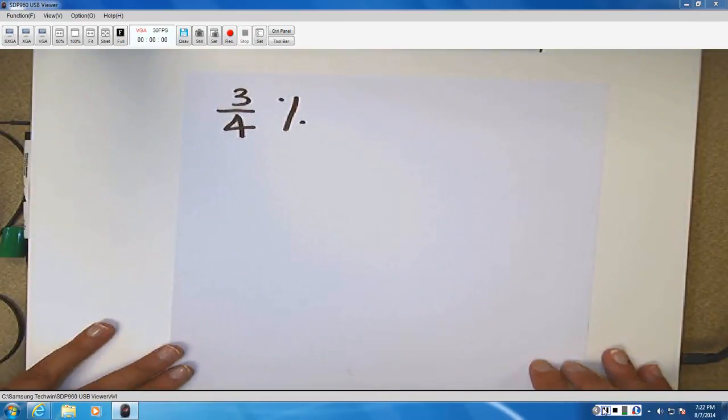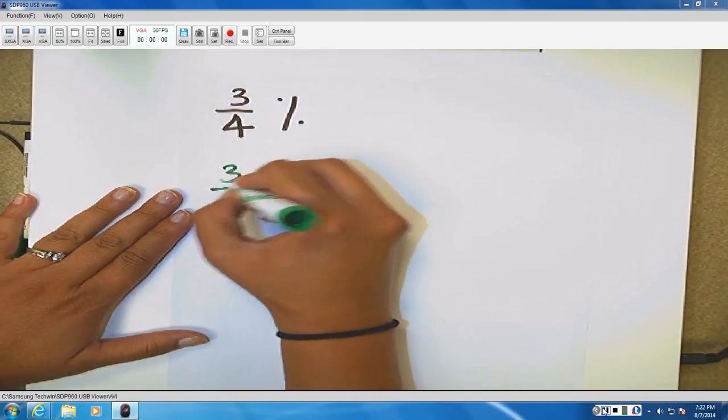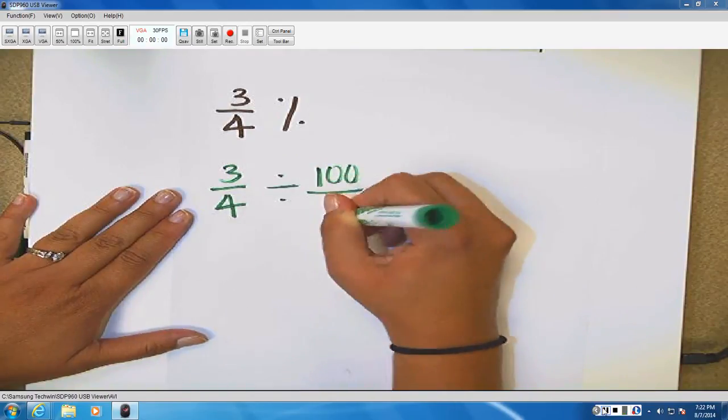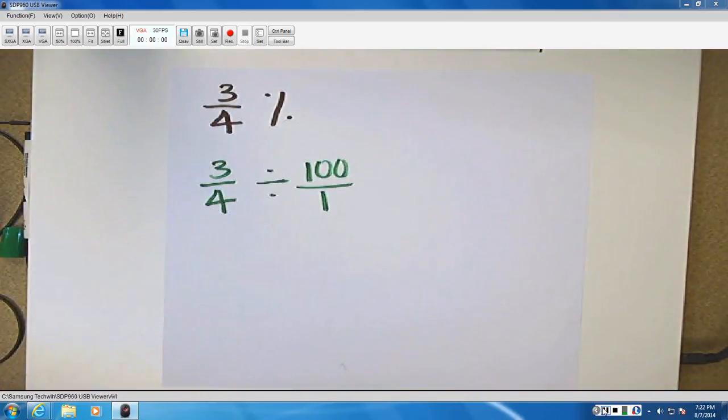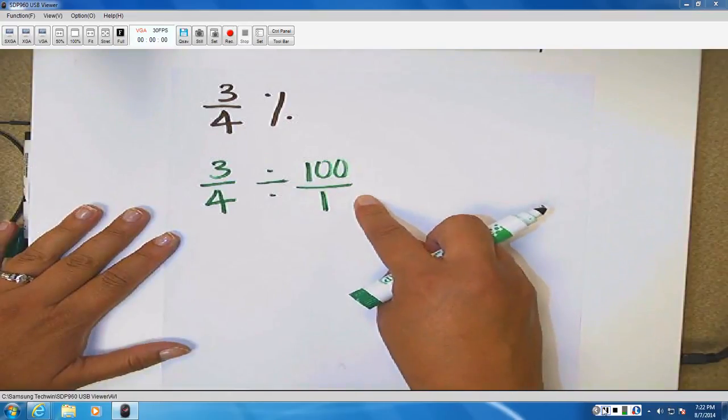The next one that we're going to do is taking the fraction percent of 3/4% and turning it into a regular fraction. So again, let's set this up by taking 3/4 and dividing that by 100. Now you might remember when we were working on fractions, whenever it came time to divide fractions, what we basically did was take the second fraction, flip it over, and then multiply it across the board. So that's what we're going to do with these. We're actually going to flip this 100 over 1 and multiply.